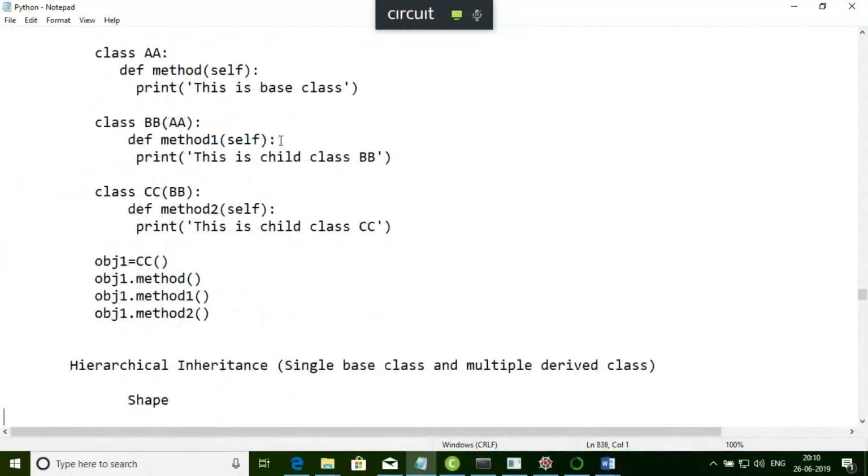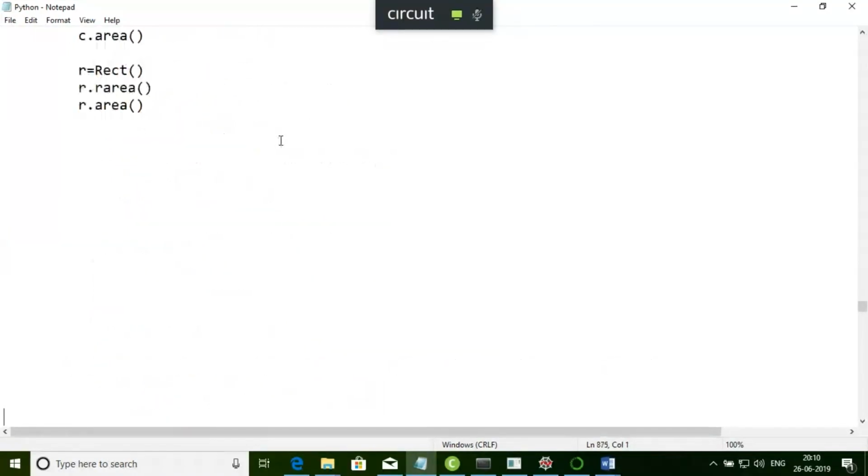This interesting feature is not there in Java. If you see Java itself, Java does not support multiple inheritance, but Python supports the concept of multiple inheritance. This is one important difference you can find between Java and Python.